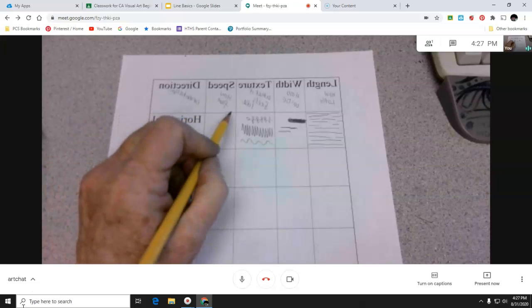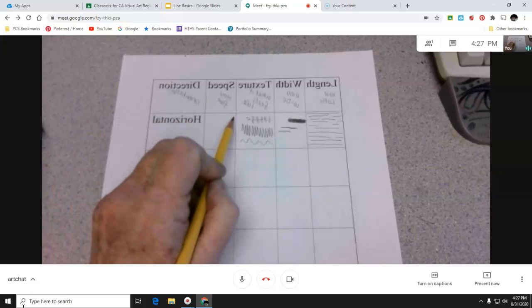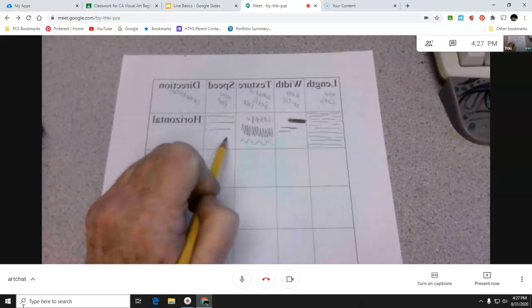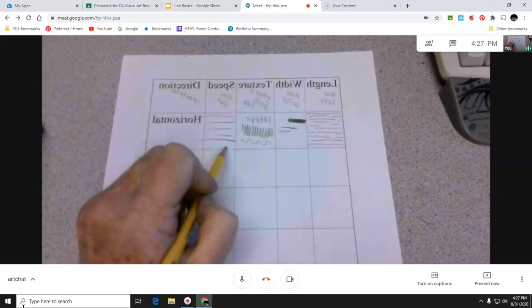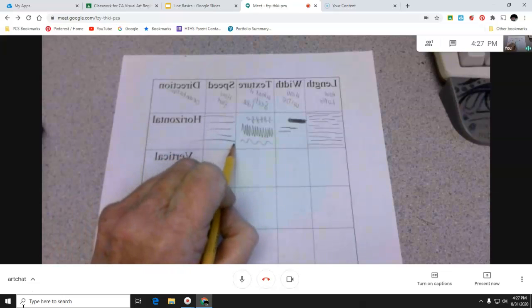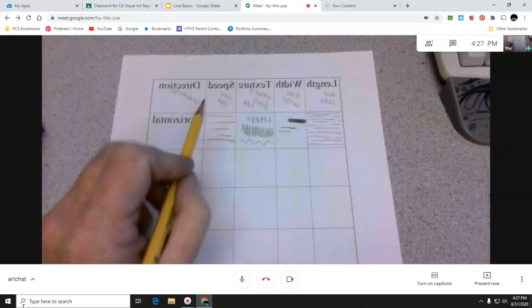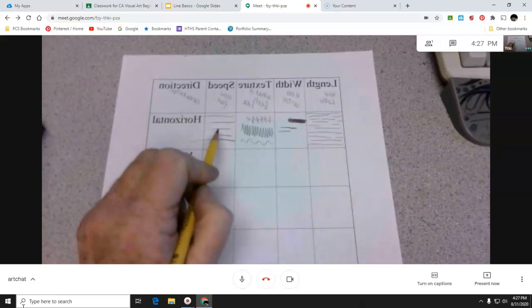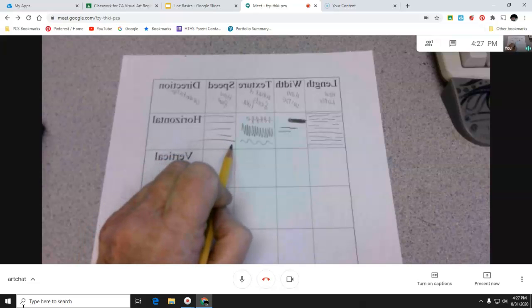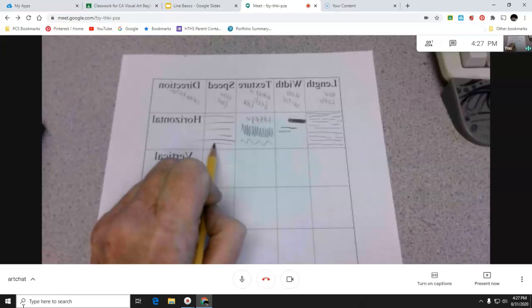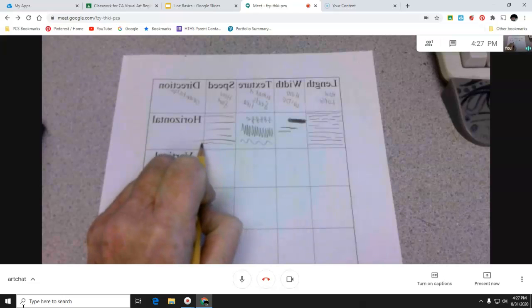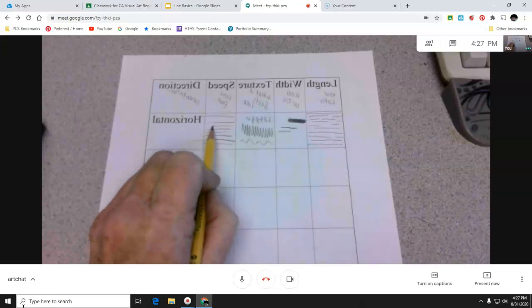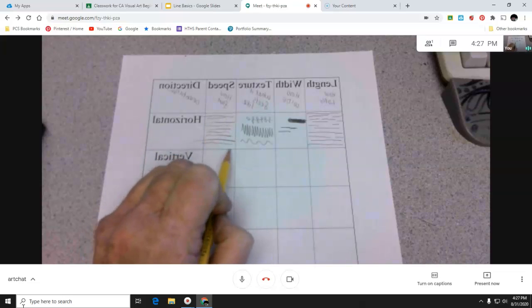And then speed. Some of these you would draw very fast. See, when I draw the fast line, you can see it's darker where I start, and then as I get away from it, it gets thinner and lighter. And then I might draw very, very slow. And when I draw very slow, it's not as straight. It has more bumps in it. Then some medium. And just kind of try it out.